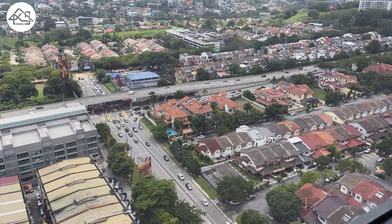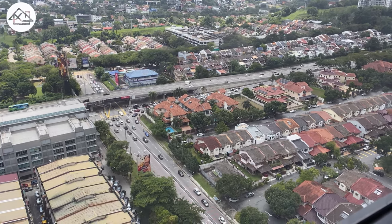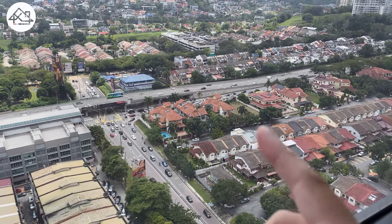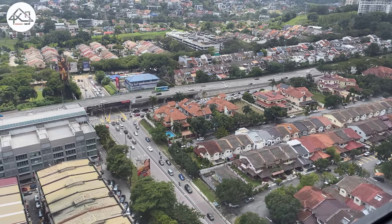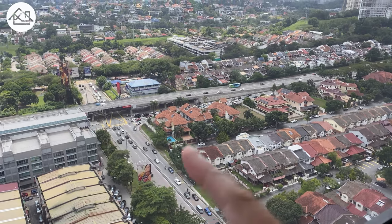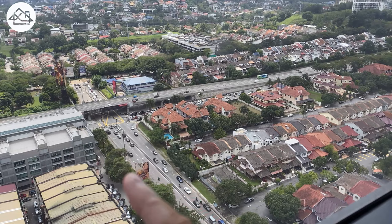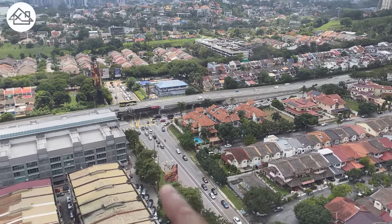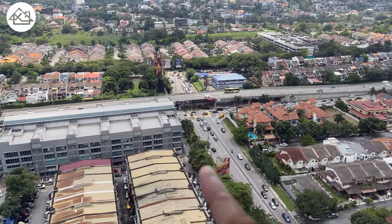Even if you are a visitor or even if you are staying here, most of us staying here and the people renting here for Airbnb won't have their own car. However, you can always recommend your friends to come, your expat friends, for example. They want to come here and visit you, right? Rent an Airbnb here, rent by the night, then you can go out to the eateries. Later I'll show you the eateries, it's very convenient.